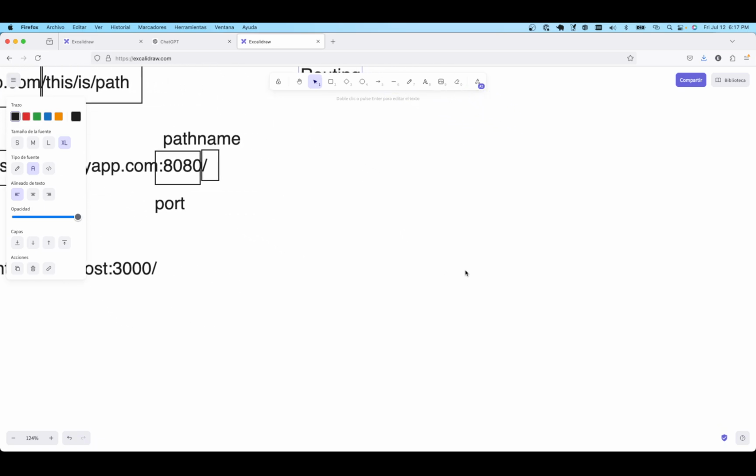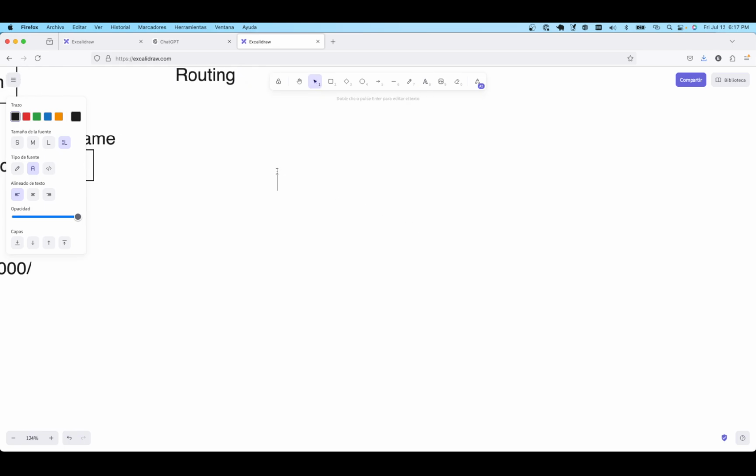The path name is whatever comes after the domain, and what comes after the path name is the query string. Let me put an example: myapp.com/path, and you will see a question mark in the URL, right? After that question mark, everything that comes is a combination of key-value pairs separated by ampersands.